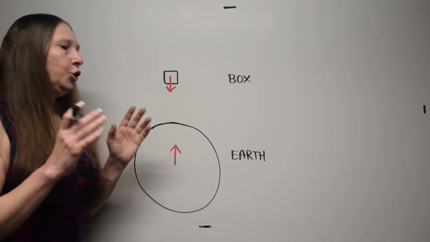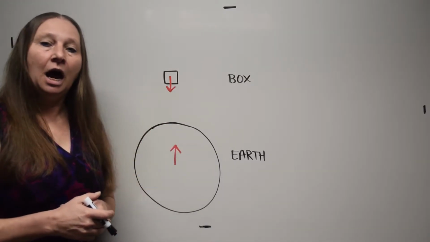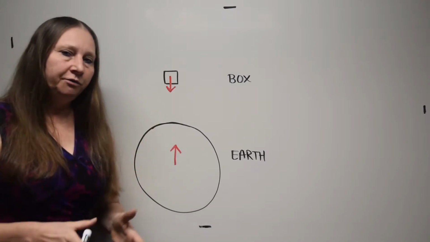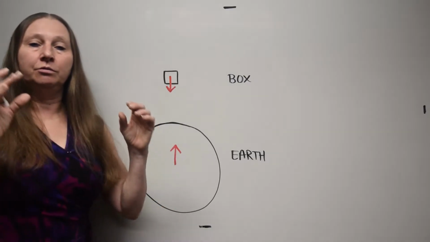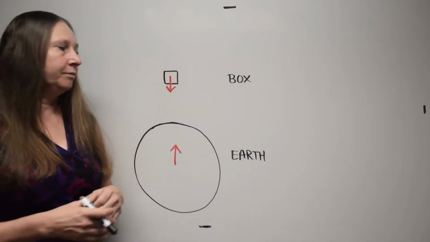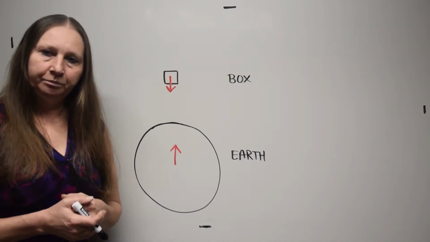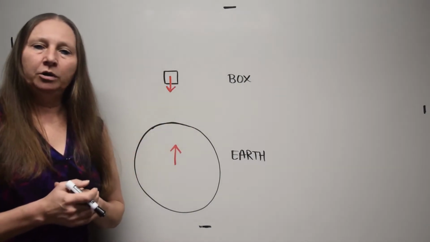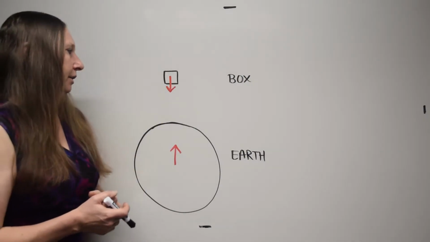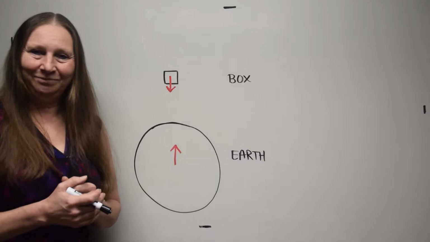Now, you can see millions of different objects accelerating towards the Earth every day. You see things falling, you see mountain slides, rocks falling off of mountains, you see raindrops, you see snowflakes coming down. All these objects are accelerating toward the center of the Earth. If an airplane were to run out of fuel, the airplane would accelerate toward the center of the Earth. So all of these objects are experiencing an acceleration.